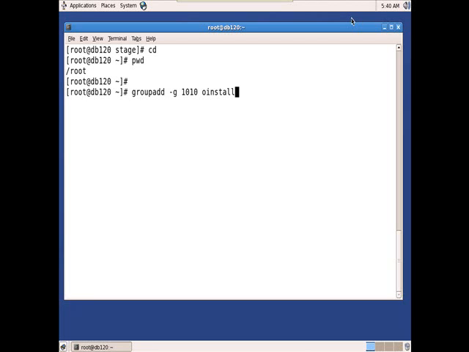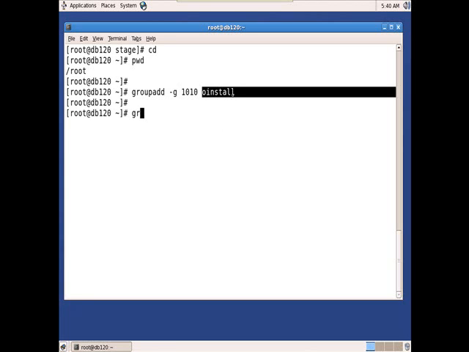Okay, all the Oracle home related files, we will assign to the group oinstall. So the group ID we have given as 1010. To assign the group ID, we have used the option -g. Should we assign the same ID 1010 to this group? Not needed. First of all, we are creating the group oinstall, and for that we are assigning this ID. It is not mandatory that we should give the same ID. You can give any ID.